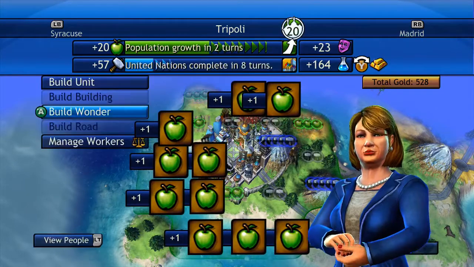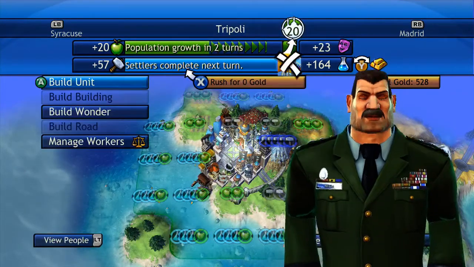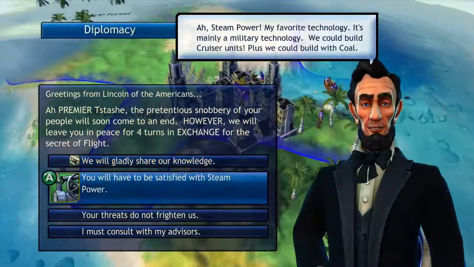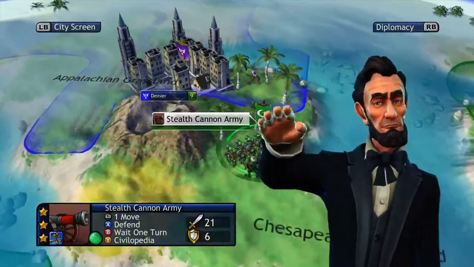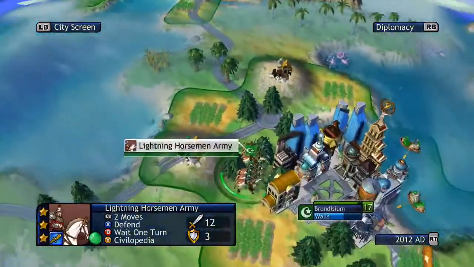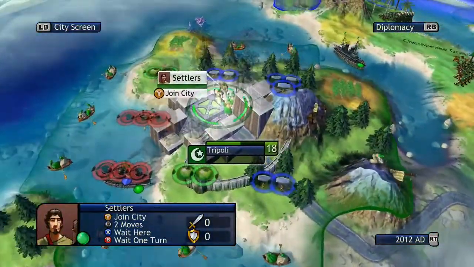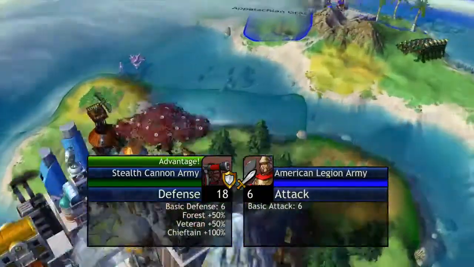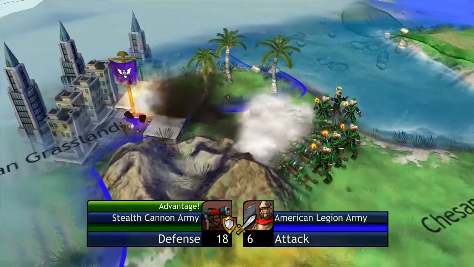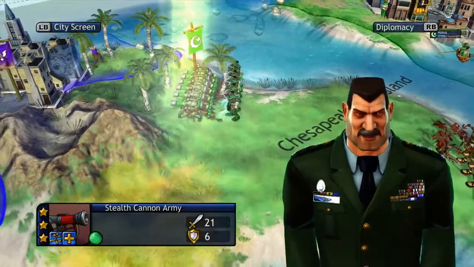United Nations Project, 8 turns, so nope. Let's build some settlers. I guess we're going to war with the Americans then. Well. Jeez, how long until we're done with networking? We should win that. Easily. Let's give them the medic, as well, in addition.